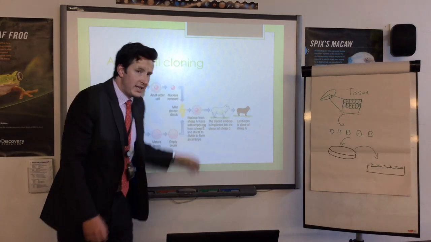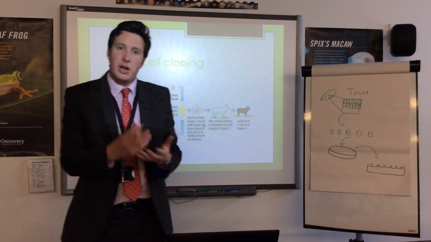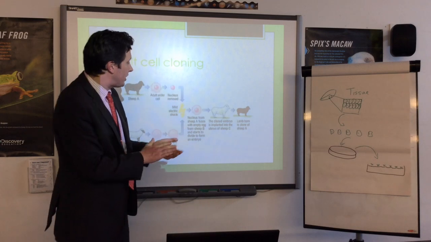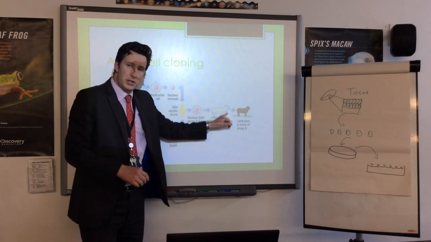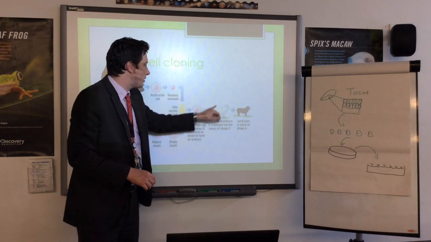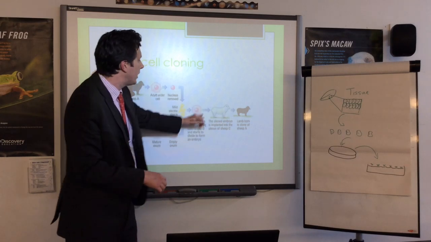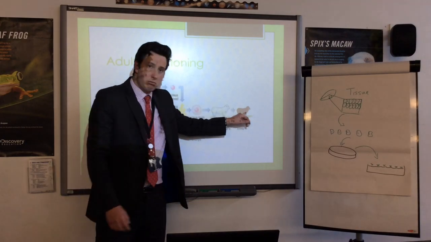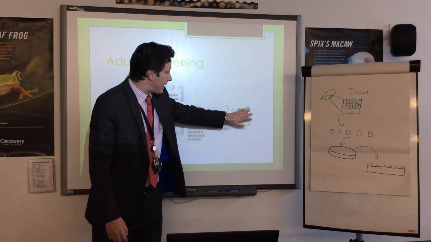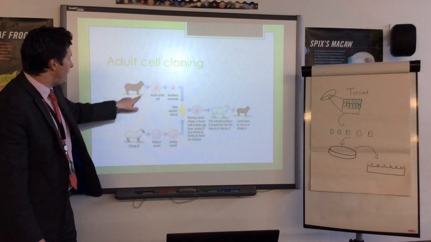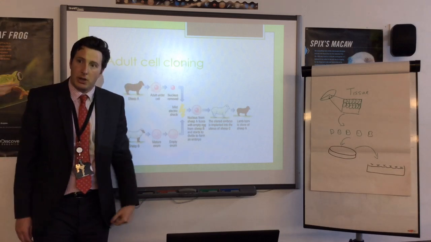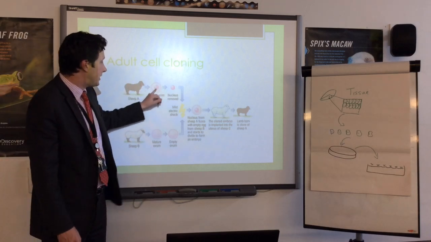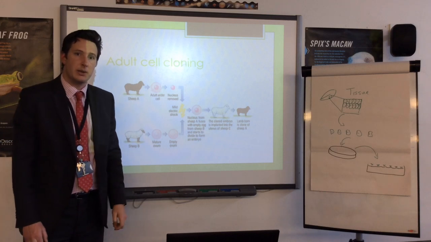They then stimulate that to divide a few times until it becomes an embryo. And then once they've got that, they implant it into, again, a donor, into a surrogate mother, into a foster sheep, which it will be implanted in and carried until the sheep is born. Now that sheep that's born will actually end up being a clone of this sheep that actually donated the skin cell, that the skin cell was taken from.